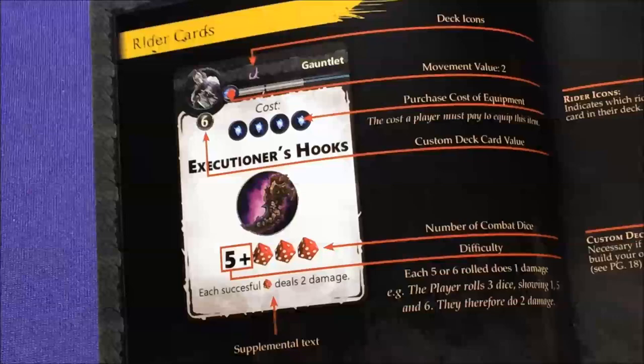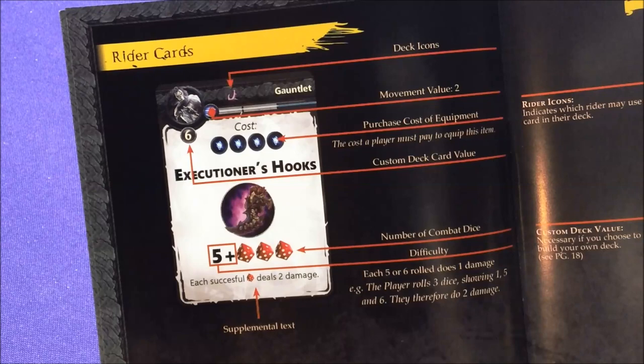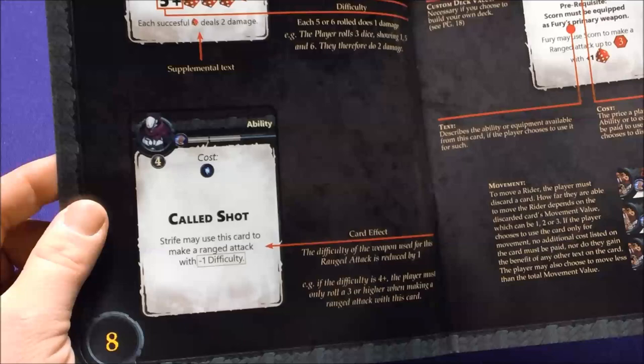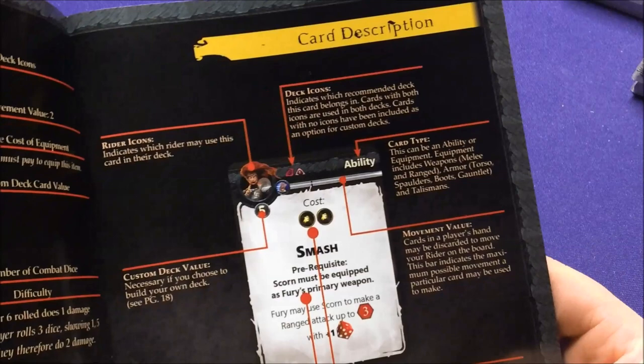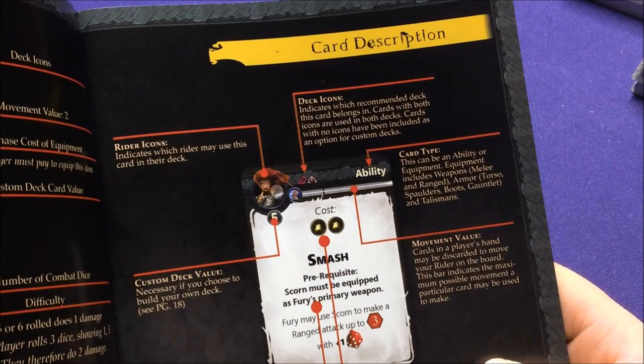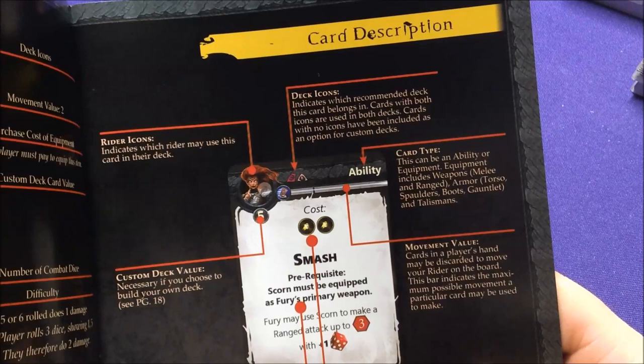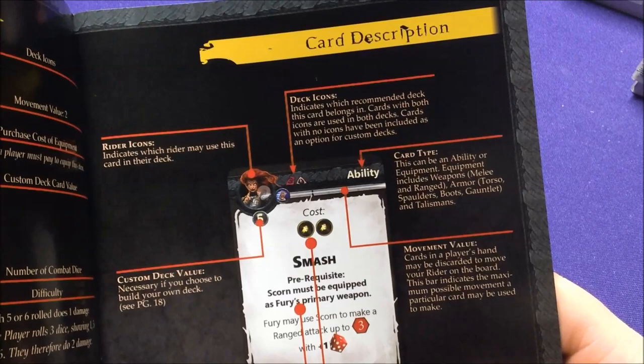I just want to look at the deck icons. Movement value of 2. Cost to purchase equipment. Customized deck value. Okay, that's what I thought. Number of combat dice, how they roll. Card effects. So, here we go. Rider icon shows which rider they may use. Custom value necessary to build your own deck. Card type can be ability or equipment. Equipment includes weapons, melee, ranged, armor, torso, shoulders, spaulders, boots, gauntlets, and talismans.